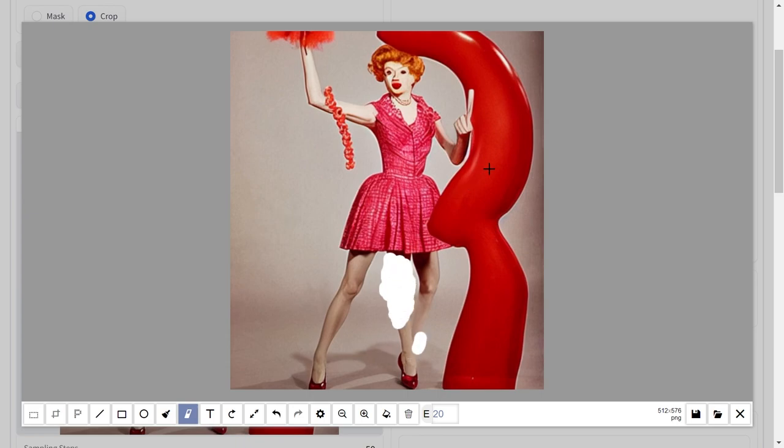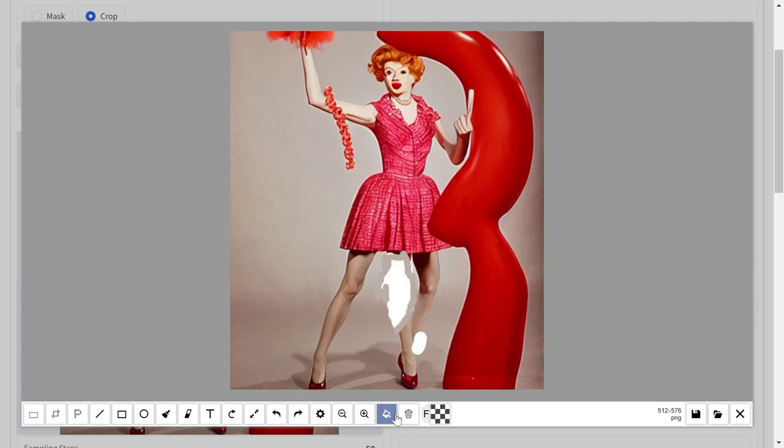I'm going to take one of the less successful images from the first video and try to turn it into something a little closer to the prompt. Young Lucille Ball wearing a cocktail dress holding a flamingo. The WebUI has a built-in image editor which has all the basic tools needed to manipulate something for the image-to-image transformations. An eraser, a brush, a color picker, and a paint bucket.